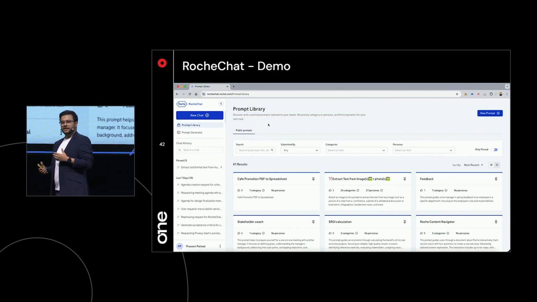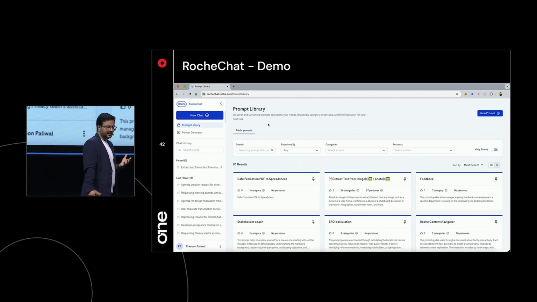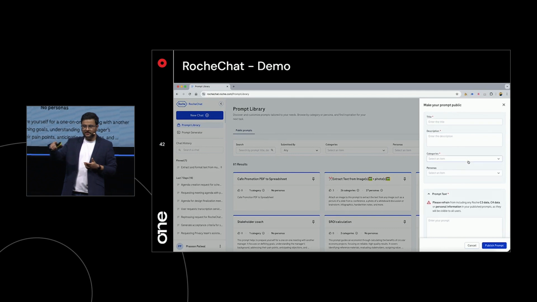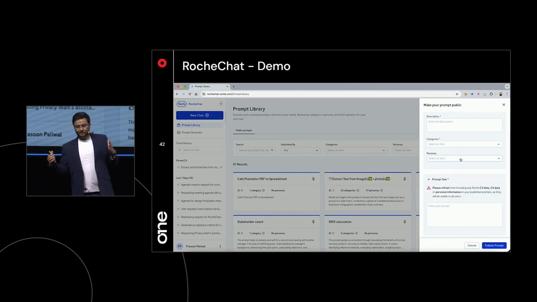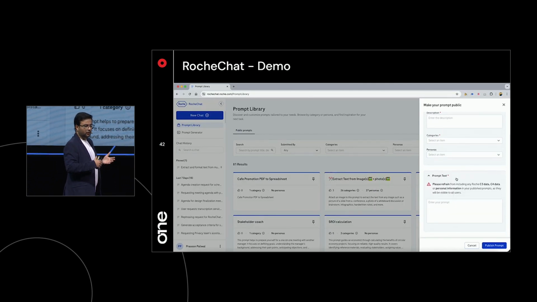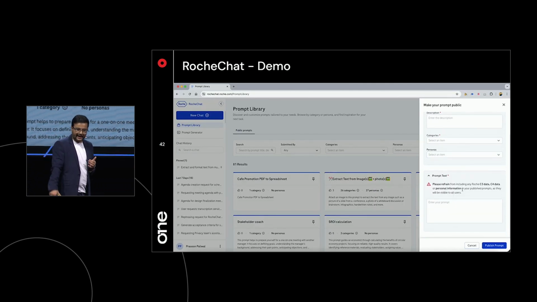We came up with an idea of a prompt library. Everyone started using it, but how do you use it effectively? How do I use it in my daily work? So this is where the idea of prompts comes in. You're able to add a prompt, and it's completely community driven. So if people like a particular prompt in their daily life, they are able to add it here.